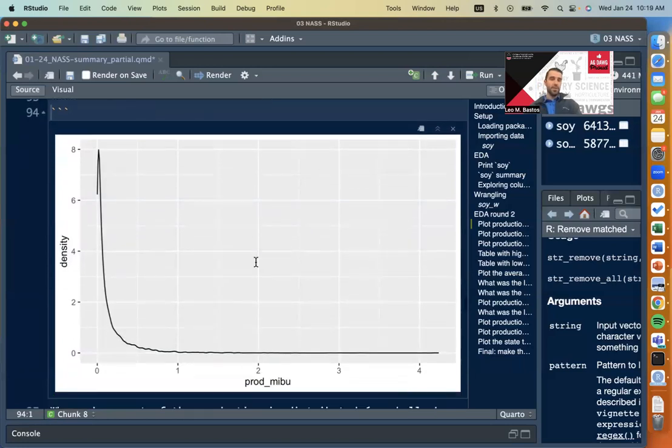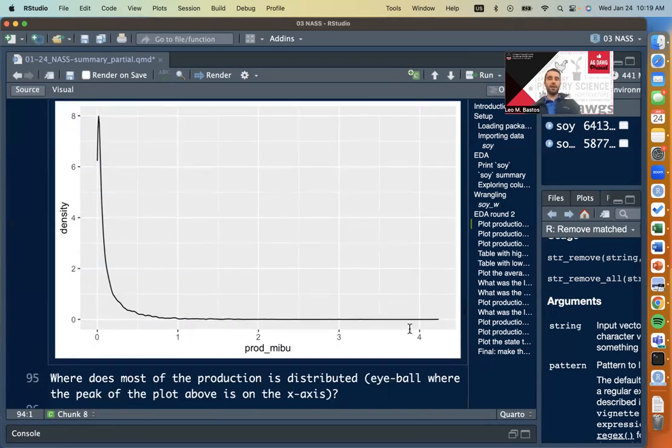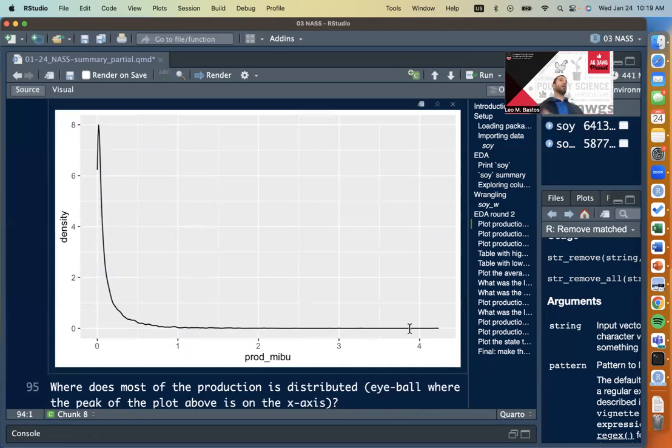So, we can really see that in million bushels for all counties and all years in this data set, it seems like the maximum production here, or the most frequent value, is probably around, I don't know, 0.1 perhaps. That's the peak of the distribution on the x-axis. And then we have decreasing values after that point for a maximum of probably about 4.5 million bushels in a given county in a given year.